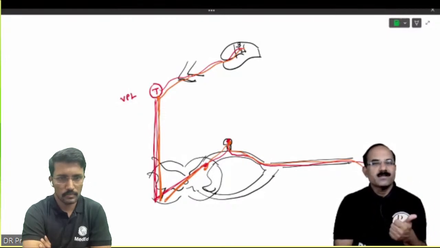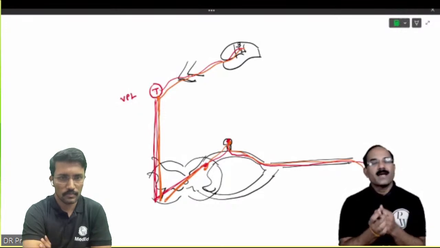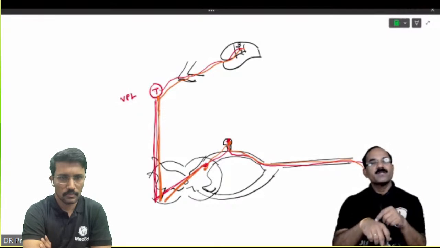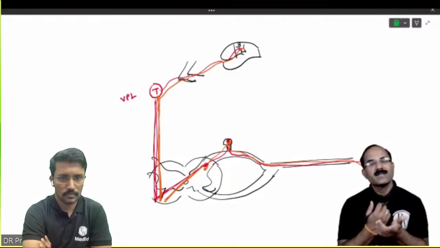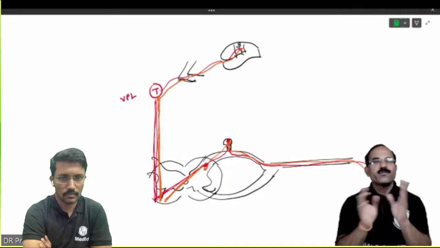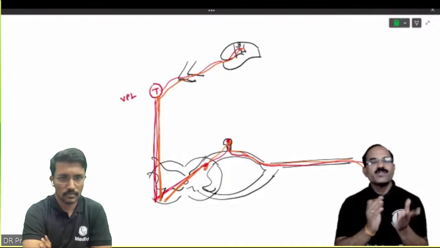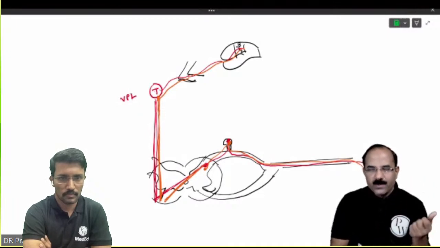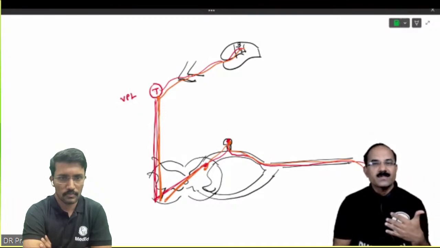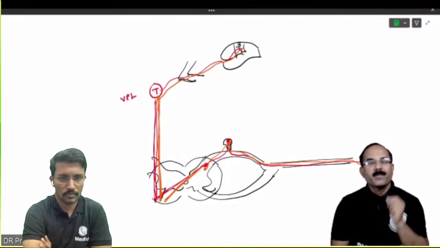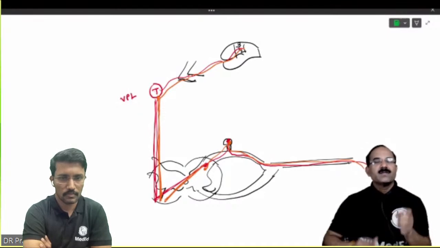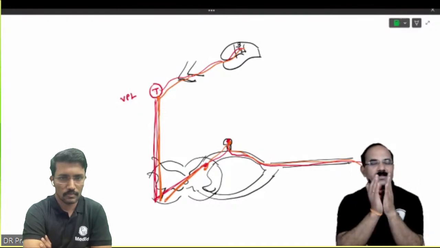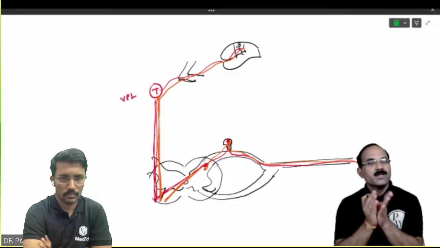What about the fine sensations? Sir has just explained to you. Which are the fine sensations? One is tactile localization. If there's a stimulus, we can localize where the stimulus is. If there are two different stimuli, you can differentiate between them. That's tactile discrimination. You can identify an object without looking at the object. What is that? Stereognosis. Sense of position in space, that's proprioception. And that is vibration. Tuning fork, that's vibration. So these are the fine sensations: tactile localization, discrimination, stereognosis, vibration, and proprioception.